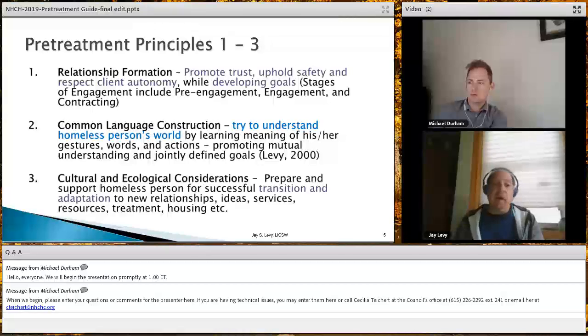And some ways and some basic tools of supporting transition can be on the level of role play. If someone is, let's say, preparing for an interview, whether it's for housing or for a job or whatever it is, or you could do some things around desensitization, which is kind of approximations to an environment that the person may find at first a little bit threatening or unprepared for, but over time can get used to, such as housing.